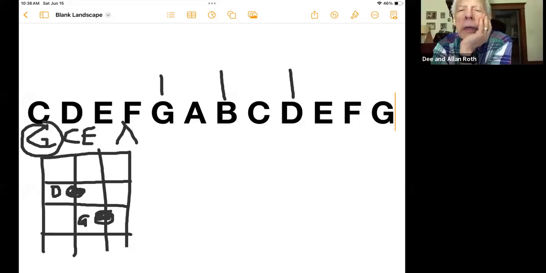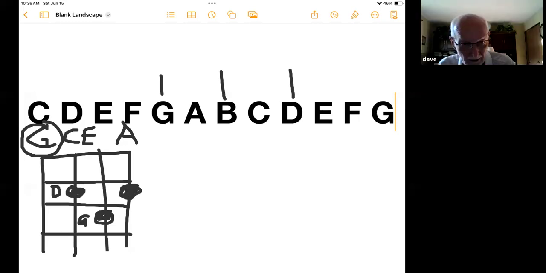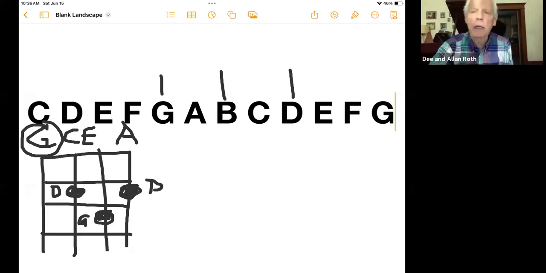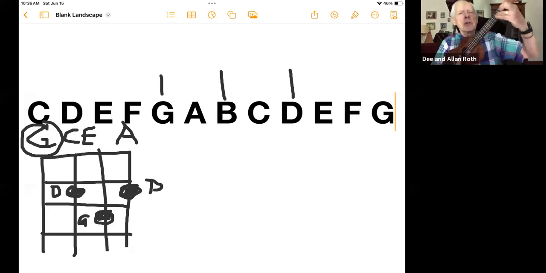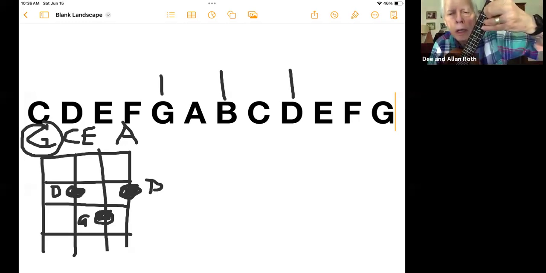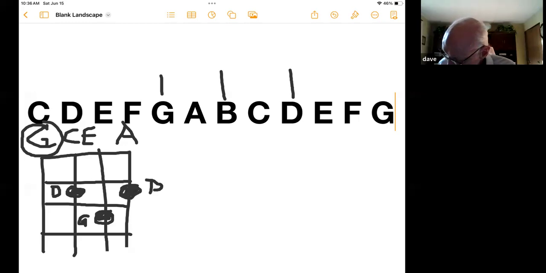Okay. And the A, we don't have an A, but we have a B, and that would be a whole step up from the open note. And right there is your G major chord, right? That's the B, exactly. Okay. And here's the B. I mean the G major chord. The G major. Yeah. Correct.